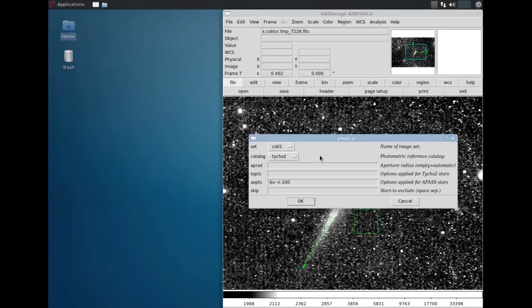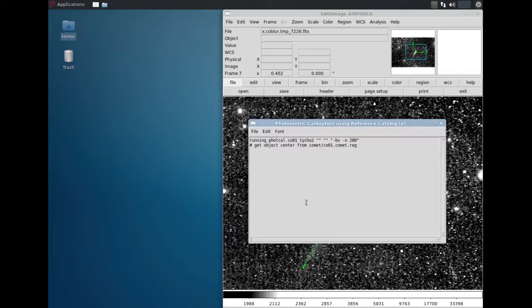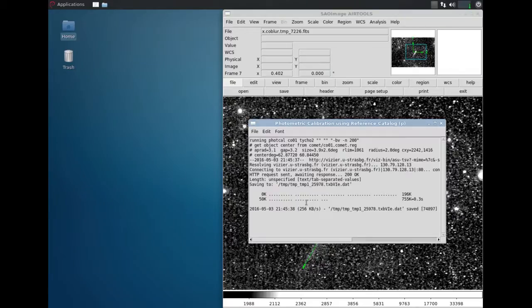With this wide field image, we are fine using the Tycho catalog here. It queries the database over the internet, downloads all the stars from the field, and does measurements on the brightest 100 sources.